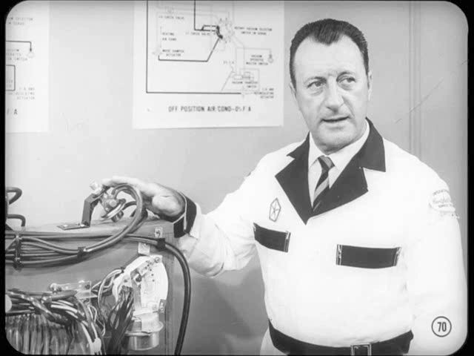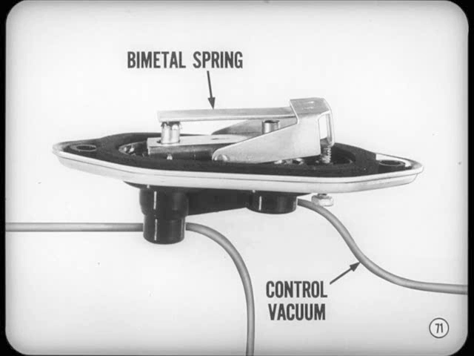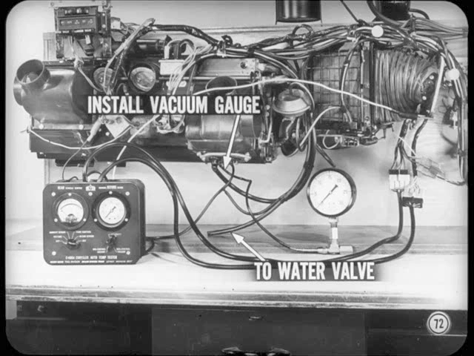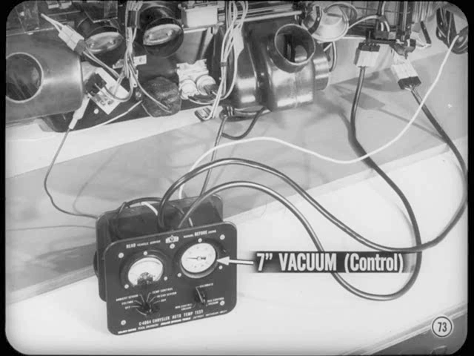To find that out, let's look at the water valve thermostat. You know that control vacuum and a bimetal spring are used to reduce manifold vacuum to a lower value, which determines how far the water valve will be open. To test the water valve thermostat, pull the vacuum hose with a red tracer off the thermostat and connect a vacuum gauge to that thermostat connector. That hose with a red tracer is the one that goes to the water valve.